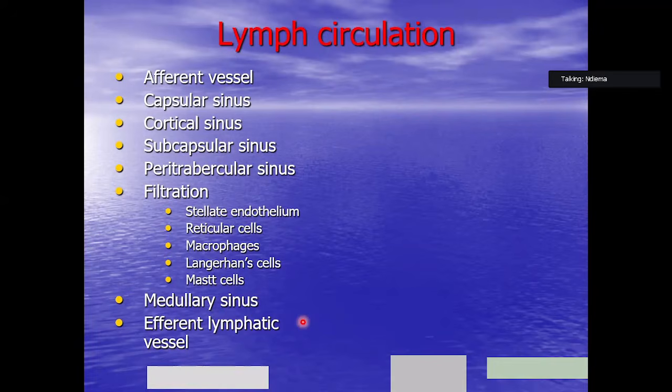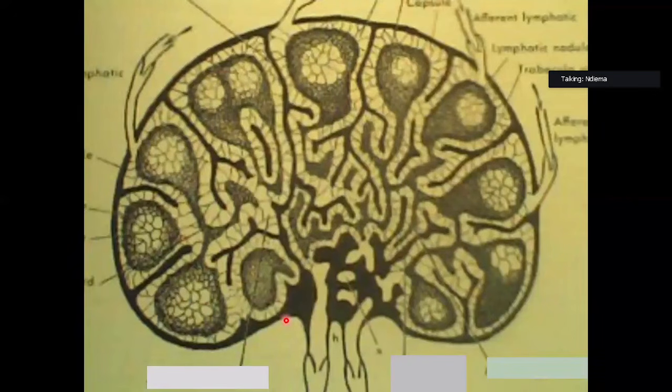So you can have either one or two efferent lymphatic vessels, but several afferents enter at the convex part of the lymph node. So the efferent leaves at the hilum of the lymph node. At the hilum of the lymph node, we also have blood vessels entering. We also have nerves entering at the hilum of the lymph node. So this is to show lymph flow, afferent lymphatic vessels, and the efferent lymphatic vessels leaving.